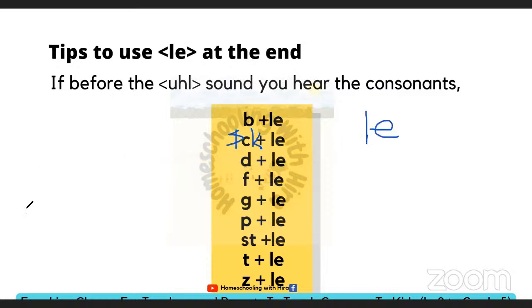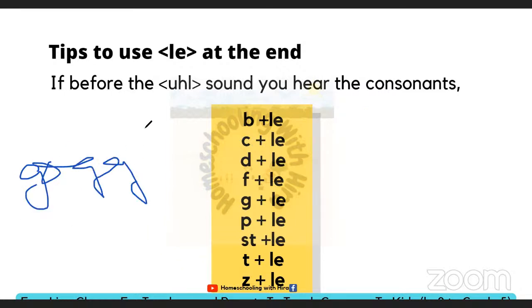For example, the word is needle. Now we have written knee, but we don't know how to write dil. So check, does this letter have a tail or a stick? It has a stick. So after a stick letter, write LE. It's just a tip again. Okay? If the word is goggle, we want to write ul sound. Check whether this consonant before the ul sound has a stick or tail. It has a tail, write LE. Okay? Hope this is clear.